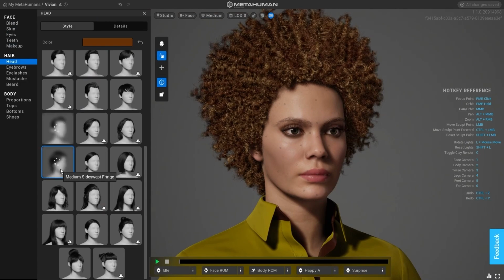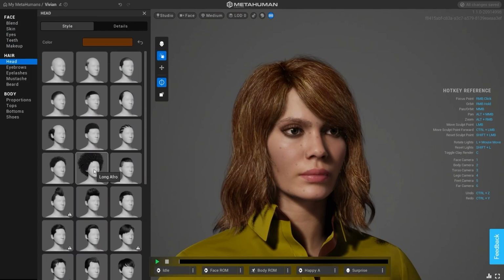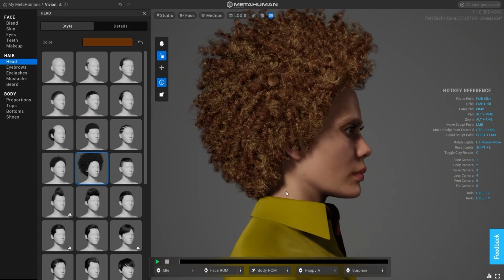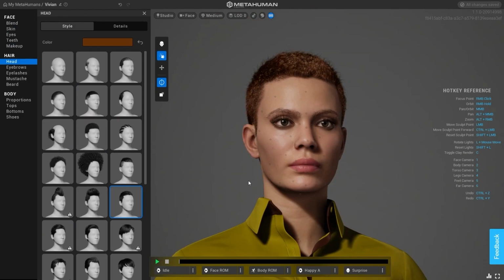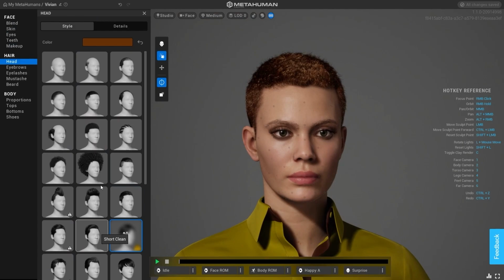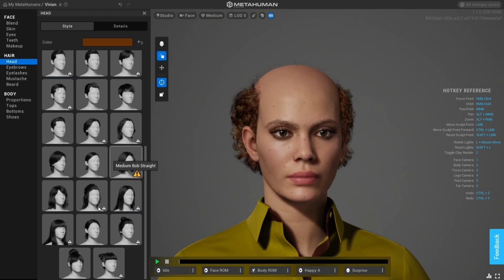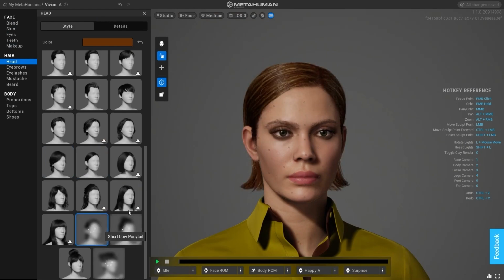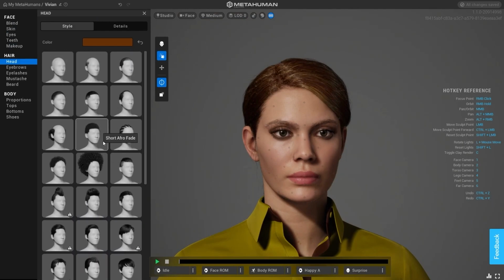So let's see, you want to go for something like this or something like this. I really don't like this card. I don't know. So let's go for the Afro, maybe. Yeah, that can work. Okay. You have different kinds of hairstyles, like short hair, long hair, whatever. Whatever you're looking for, you'll have the bald guy. Okay. Let's just go for something that can fit this character. Honestly, I don't know what can fit this character, it is beyond salvation, but let's just put an afro, okay?